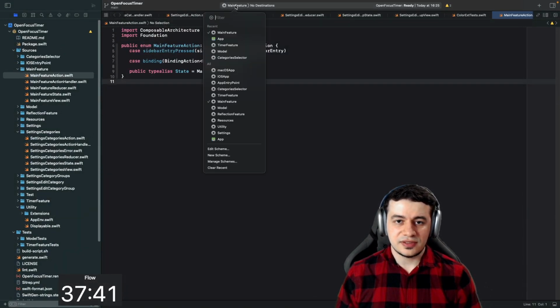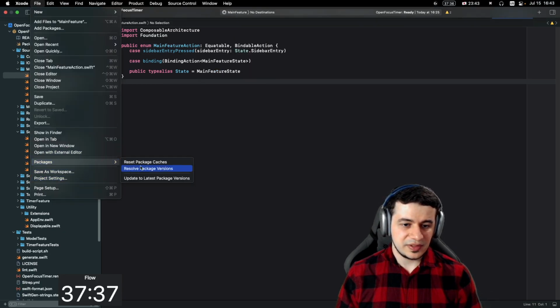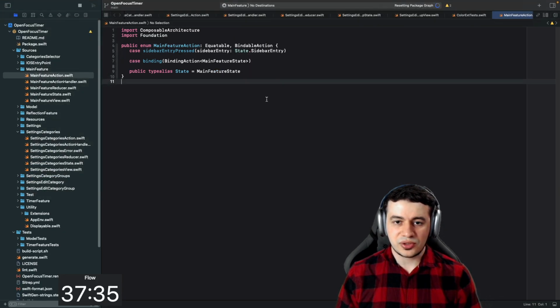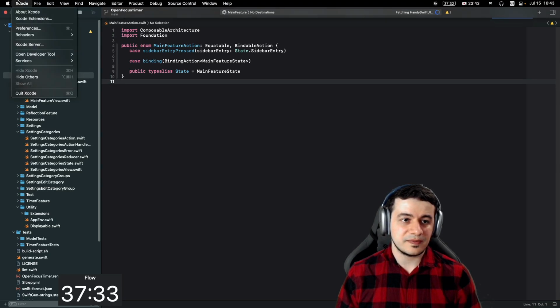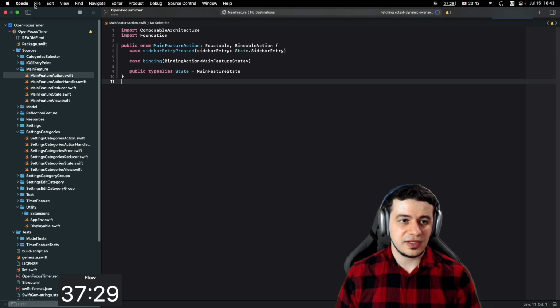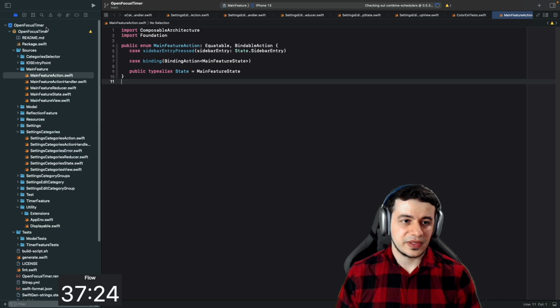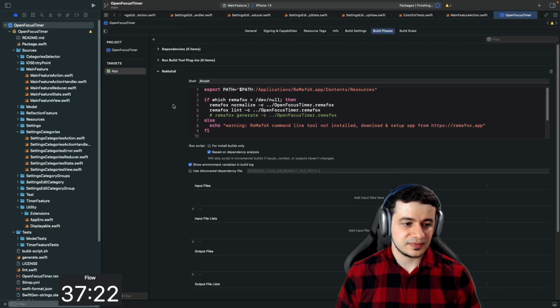All right, I can already see this is not properly building. Maybe it's because in my private time I was using Xcode 13, and this is Xcode 14 beta 3. So let's reset the Swift package caches here to make sure that the Swift version matches. So that's what we set up last time.